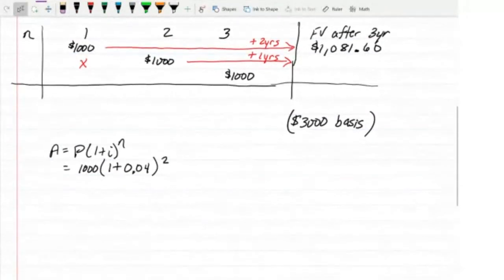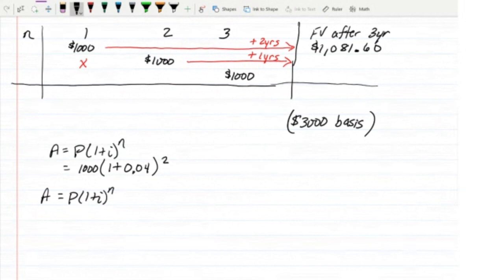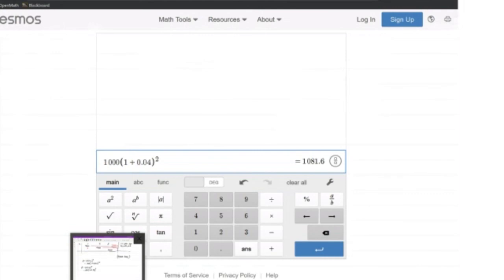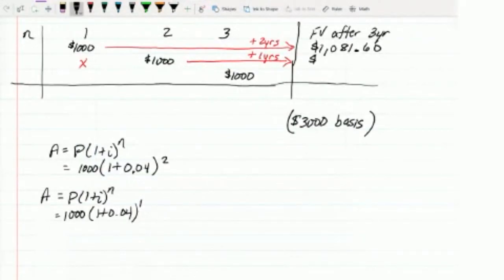Well, let me take this over and do this calculation much the same as I did the other one. Matter of fact, it looks almost exactly the same. It's still 4% interest. It still does not need to be subdivided, but now it's just the first power. And when I go to Desmos Calculator to help me do it, I can actually just change that exponent. Let me go back, delete it, first power. Nothing changed except the power. And there you go, right? Even easier. $1,040 exactly.